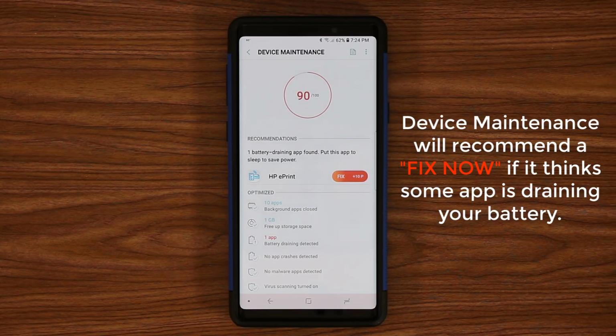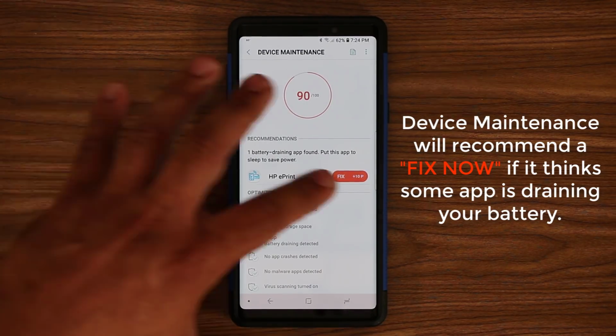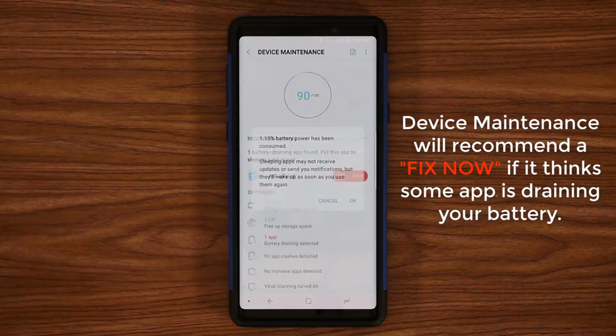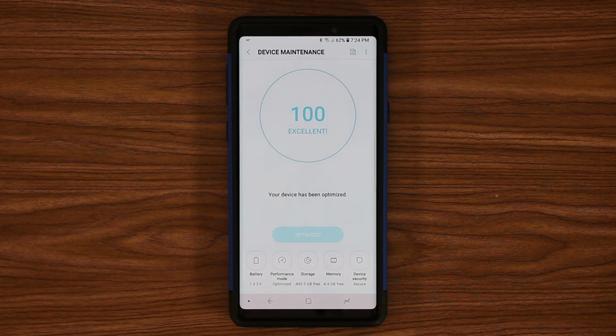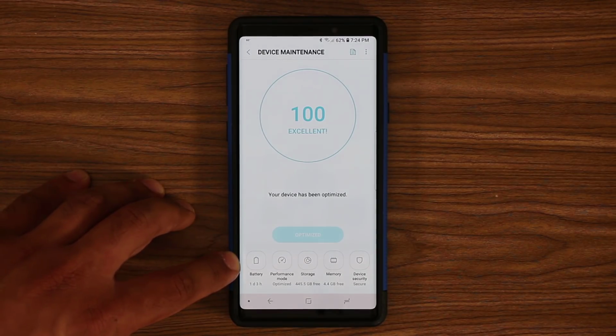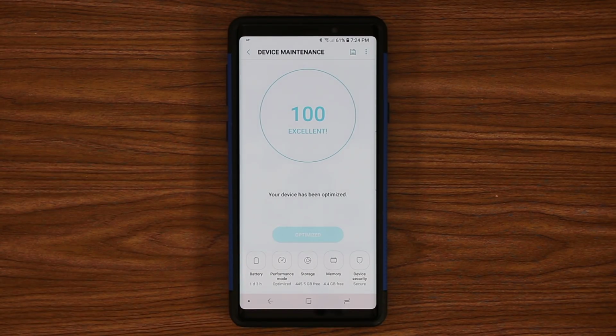So in this case what happened was it found one battery draining app that was running in the background and it wants you to put this one to sleep to save power. So one way to check, one way to fix and optimize your battery is actually going into the device maintenance and looking for any messages under battery. And if you see any problems, just tap on that fix button and it's going to take care of any underlying problems that you may not see directly.